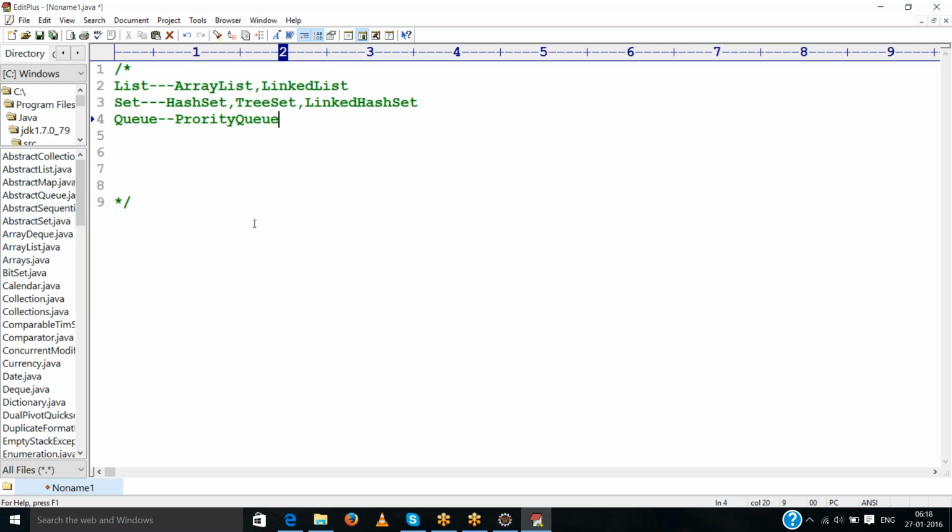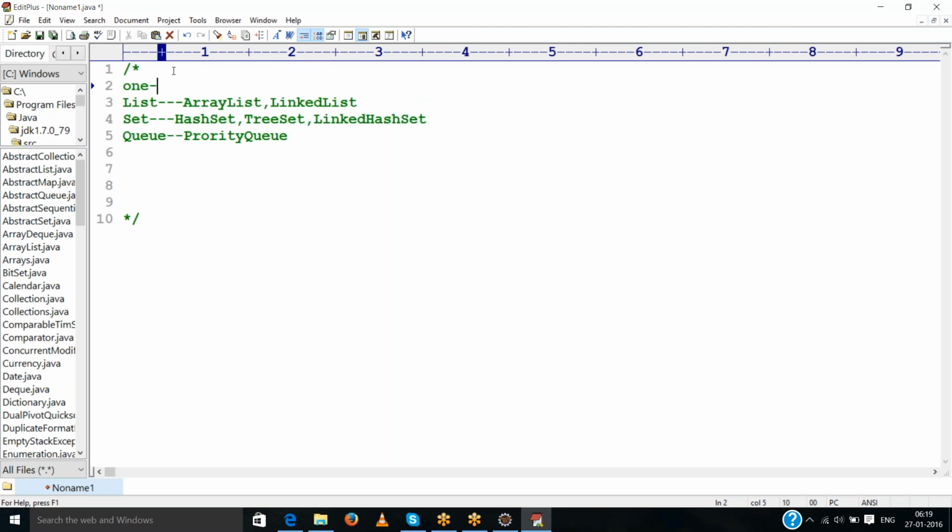Here, one dimensional means it is a one dimensional collection framework. It is only one dimensional collection framework.